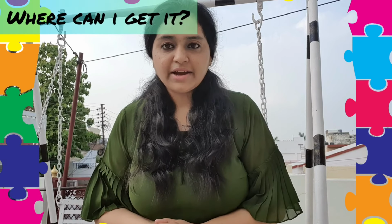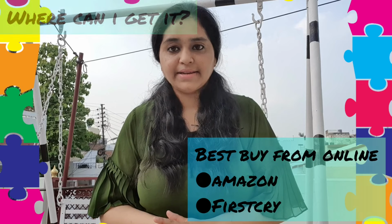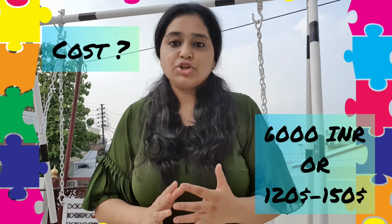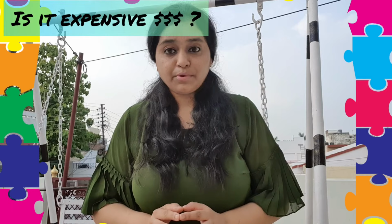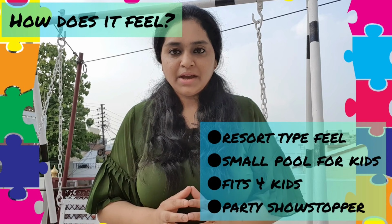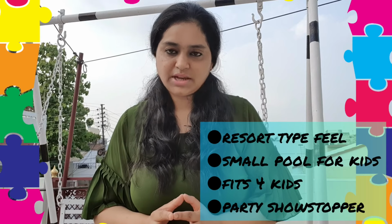So friends, I also want to share that I bought this toy from an e-commerce site. I bought this toy online from FirstCry, and I had to pay 6,000 INR, which if we buy in Singapore or maybe in the US, should be somewhere between $120 to $150 if you get a great deal. So I've bought this particular product in a deal, and I had to pay approximately 6,000 INR for this toy. If you talk about the price, yes, it is a bit pricey, but I feel since it's quite big and it's actually going to be a substitute for a swimming pool for your kids, it's okay to spend 6,000 INR for such a product.